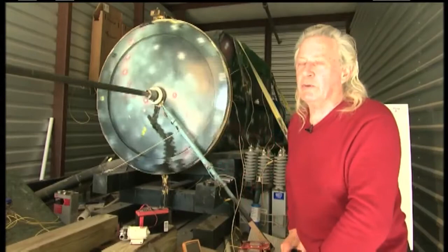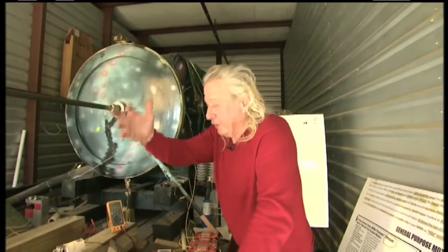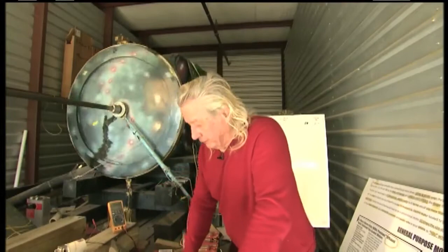This is going to change your world, if you're smart enough to know the power brokers do not want you to wake up. I'm fixing to disconnect these batteries after an hour of running this machine. Now we're running that generator. We're going to see this motor discharge the battery 4 tenths of a volt during that hour's time — the motor was so hot she couldn't hardly touch it. Now I've disconnected that, and I'll get both things disconnected.